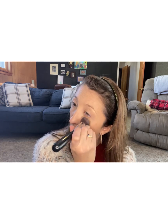I'll do a little bit on my chin and around my nose. Those are areas where I do get a little bit oilier. But the rest of my face, because I'm going to be putting on blush and bronzer and whatnot, I really just leave alone. Okay, that's what that is looking like.